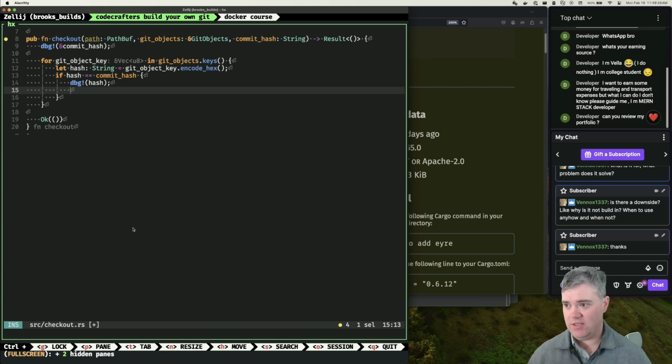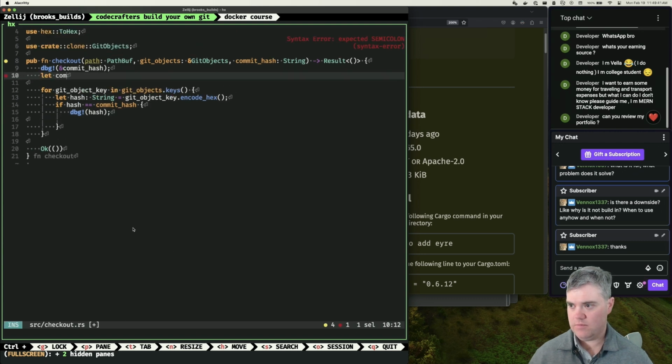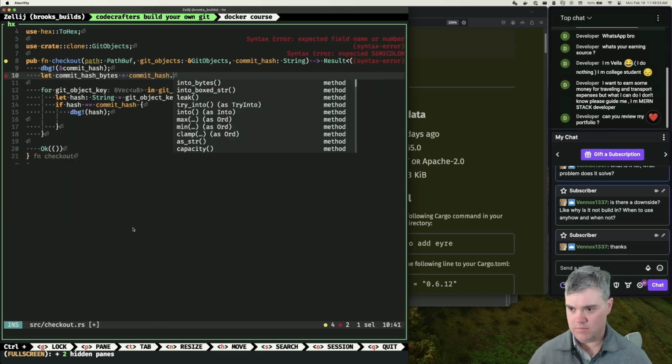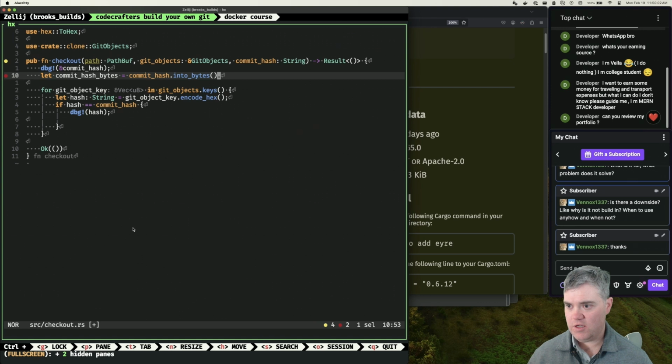That's really what we need to do. Converts a, okay, so I have to clone you first.